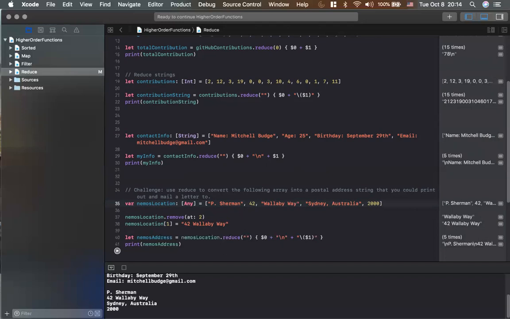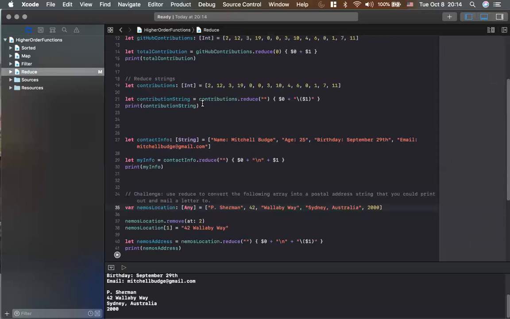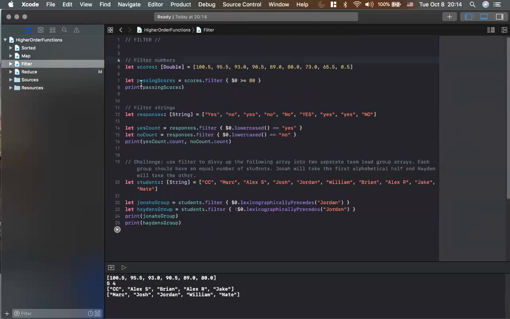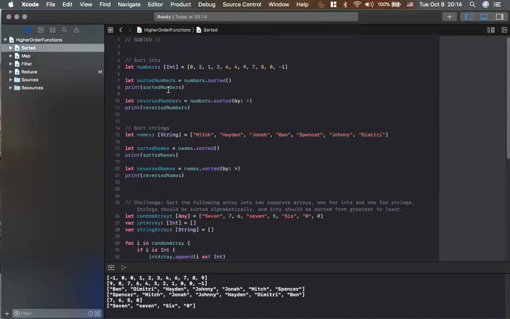Is there anything else that I can go over for you guys tonight out of these four methods that we touched on? I also feel like if nothing else, the next time you encounter a situation where you want to use one of these, you'll have notes to come back to from what we did tonight. You can refer back to these playgrounds and be like, oh, that's how we did it. Obviously, the use cases are going to be way more complex than what we did tonight, but they'll set you up to win a little bit better.